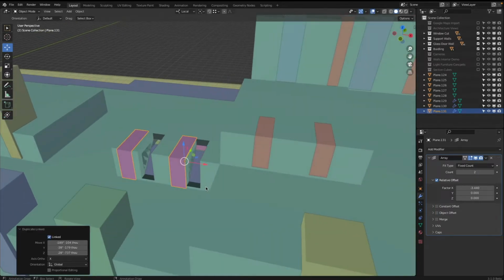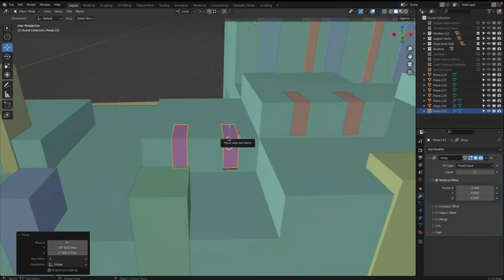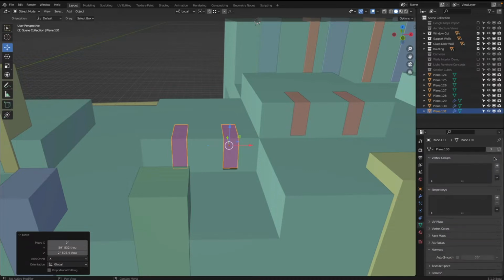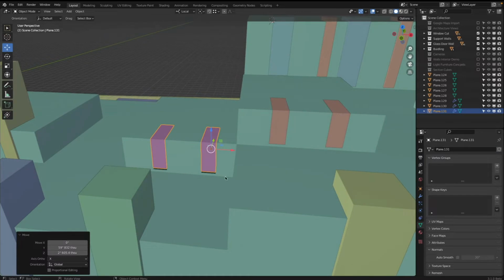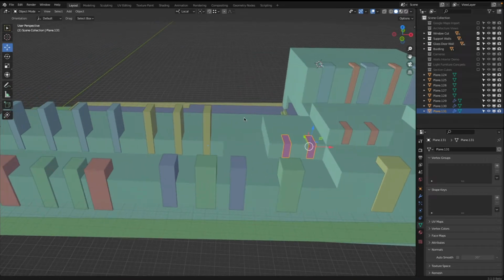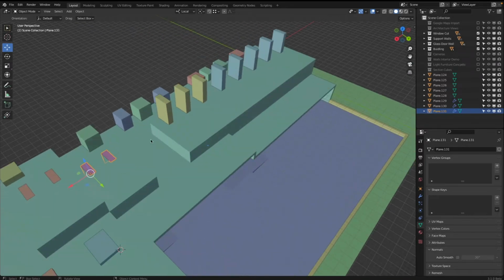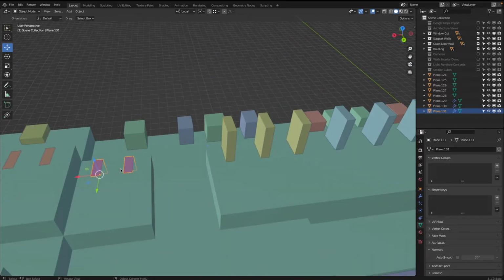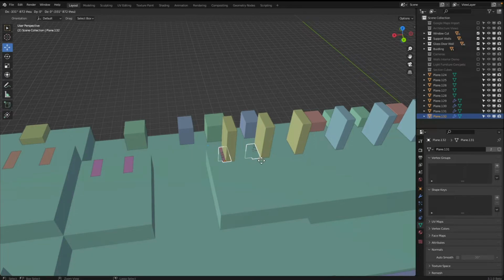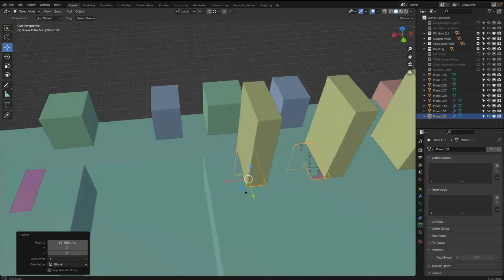Alt D, G, hold Control, G, hold Control. They have to go down a little bit. So this cannot be just an Alt D copy. This needs to be an individual copy. So here, click. Okay, not a big problem. Select this edge and move it down. Tab so we can get out of the edit mode. So now Alt D, hold Control. Let's see where it snaps. G, hold Control. Okay, it snaps to there.